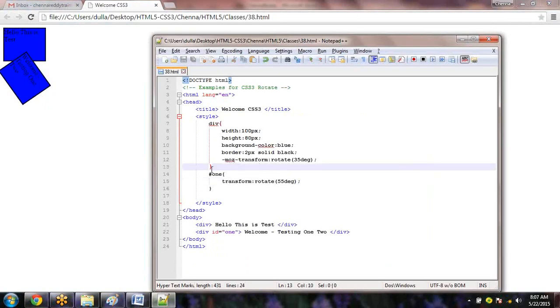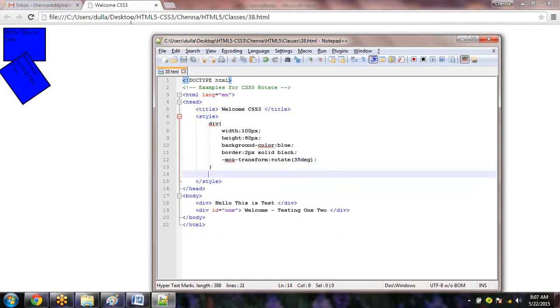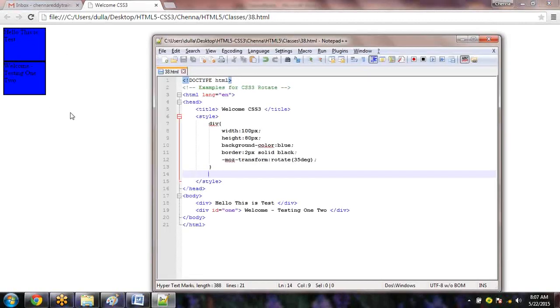Now look here. I have written some logic. What is this logic? If there is Mozilla Firefox, then I am also applying the rotation. Let me remove this. Let me run. This is Chrome. In Chrome, do I see any difference? There is a transformation called rotation for Mozilla. That means if it is the Mozilla or Firefox browser, then apply the transformation. The method is rotate, 35 degrees. Do I see any difference here?